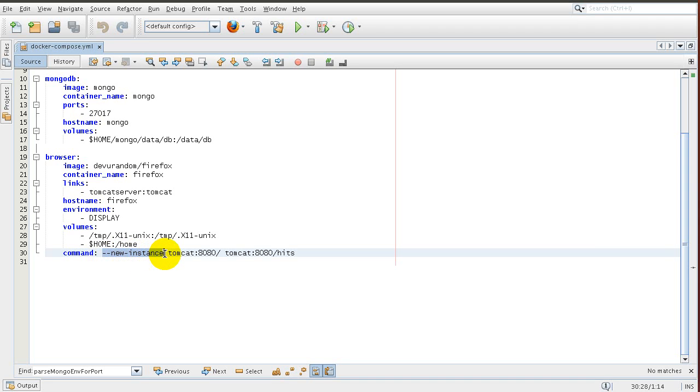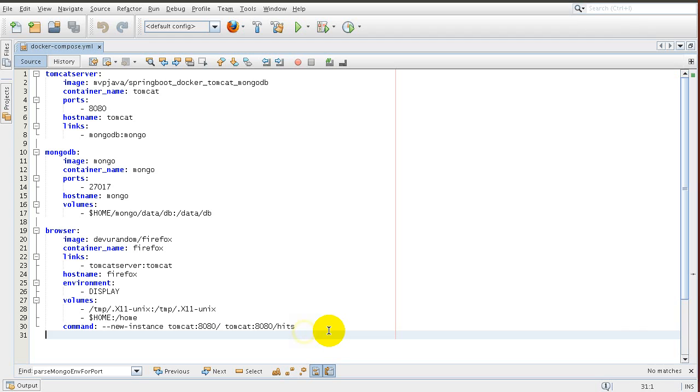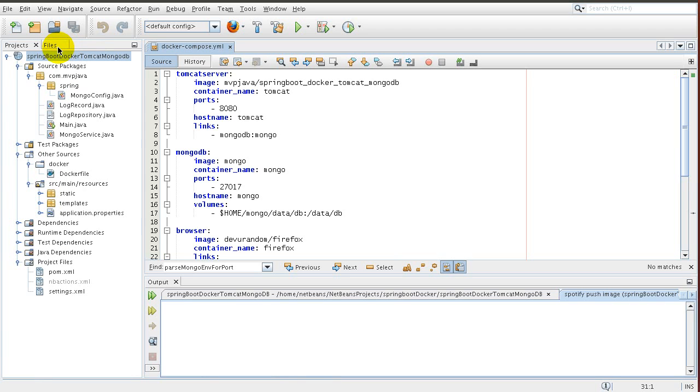So if you already have a browser running, it's not going to open a new tab. And it actually wouldn't work if you had a new tab open up, because that alias, Tomcat, wouldn't have been populated inside that already running instance of Firefox. So this opens up a brand new instance and opens up 2 new URLs in 2 separate tabs like I showed you.